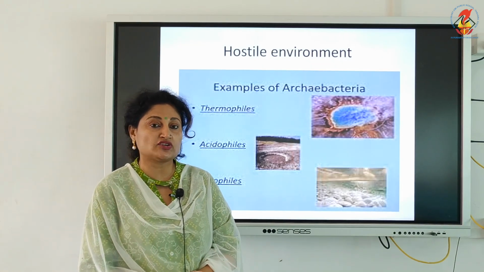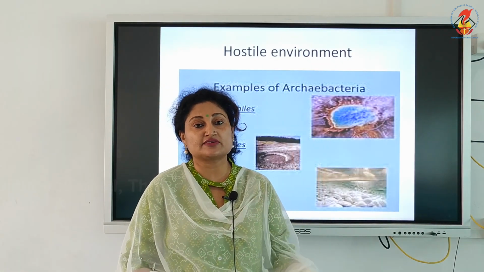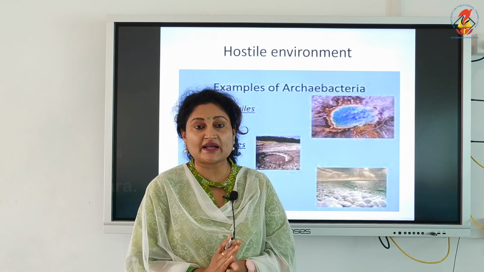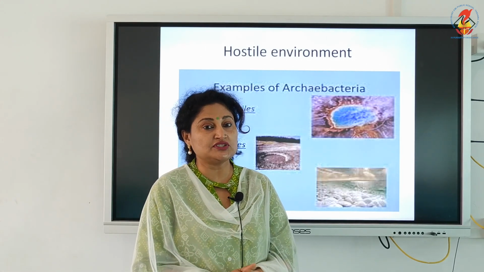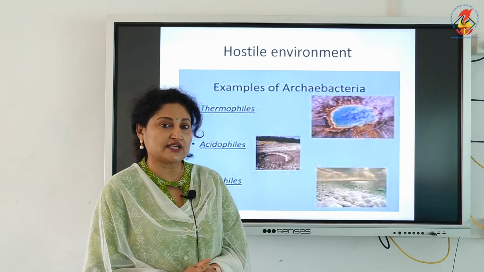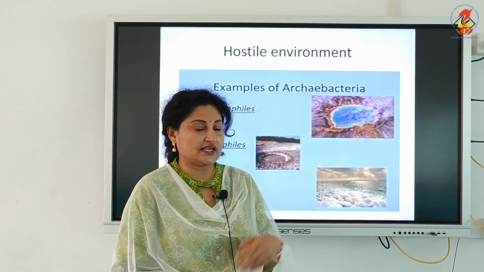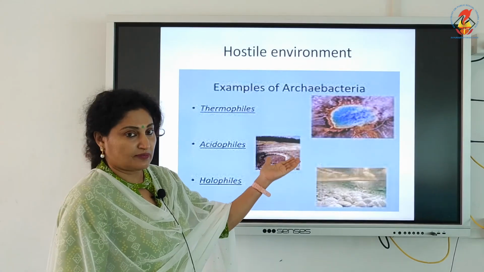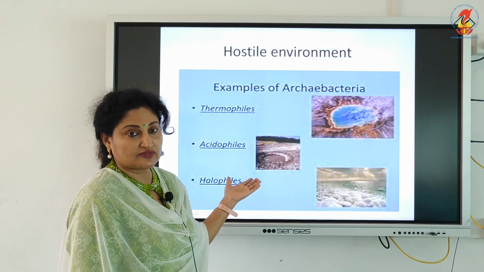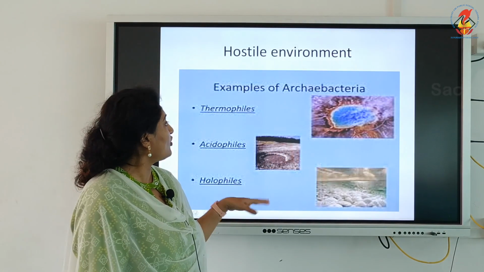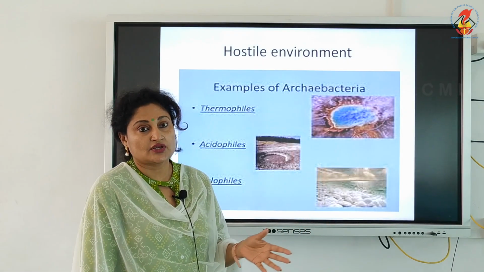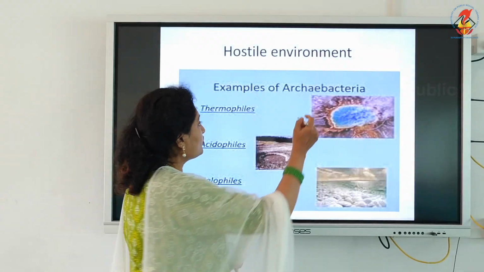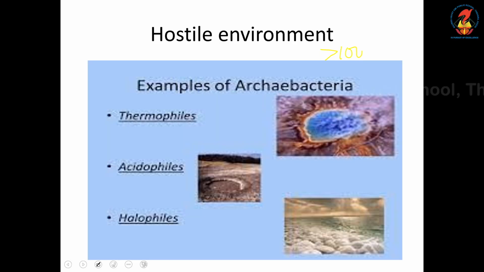We know about the bacteria. It has a simple body design and can survive anywhere, and mainly which bacteria? The archaea bacteria, the ancient bacteria. They have the ability to survive in very hostile conditions, in acid conditions, in places where it is very saline, and also in hot springs and hot thermal vents. In spite of the temperature being more than 100 degrees Celsius, boiling temperature, they are able to survive.